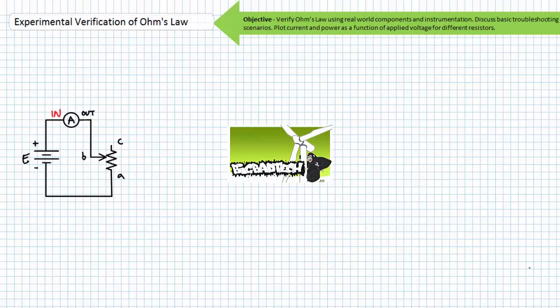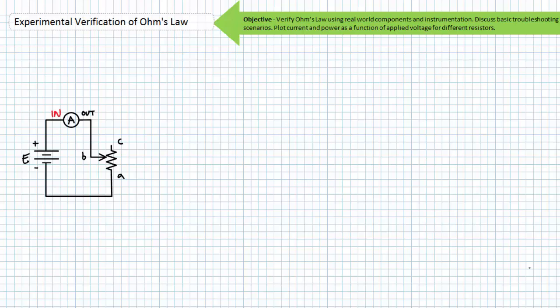A potentiometer, if we recall from the variable resistor lecture available at the Big Bad Tech channel, is a 3-terminal device with a fixed resistance between the two end terminals, A and C, and an adjustable B terminal that slides the length of the A to C path. Simply by varying the position of the B terminal we can adjust the resistance from A to B or B to C, where R_AB plus R_BC is always equal to the fixed value R_AC.